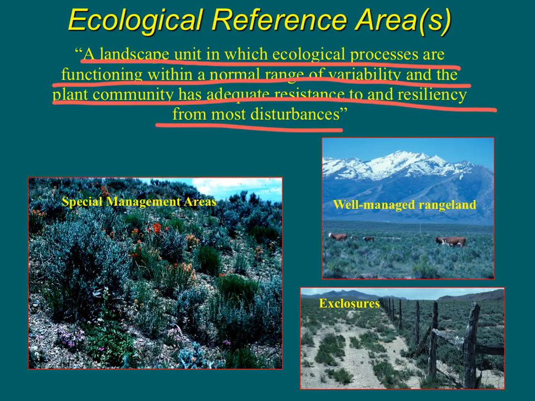Really, where we would find these might be special management areas. You could have things like national monuments and national parks that fit into this kind of category. And these are the well-managed rangelands. This is one place where it would be important for you to actually be a community member, wherever you are, wherever you're involved with range, wherever this class takes you, or whatever involvement you have with rangeland.